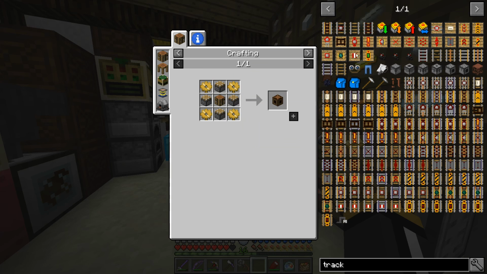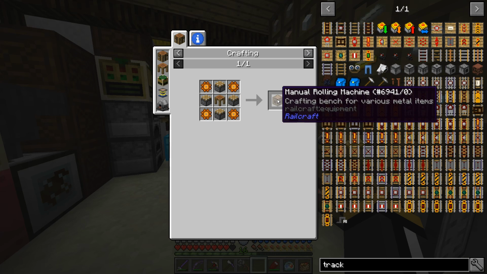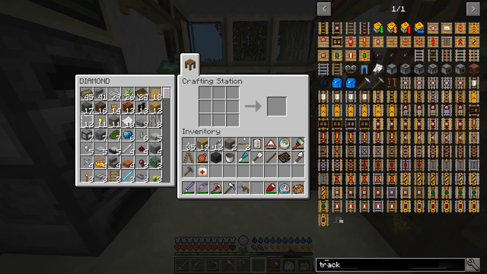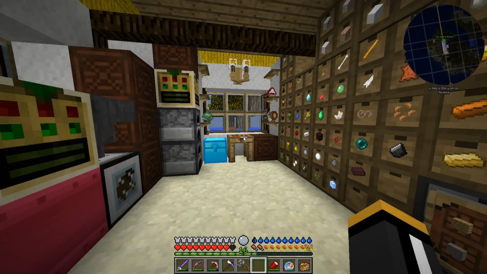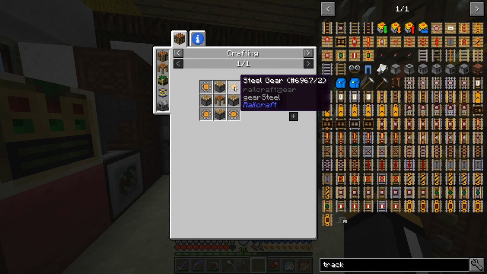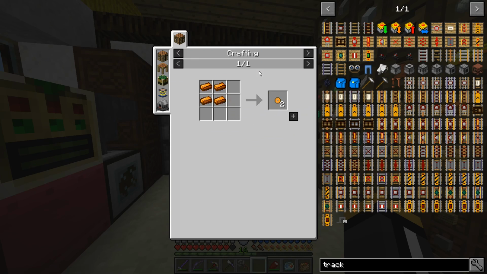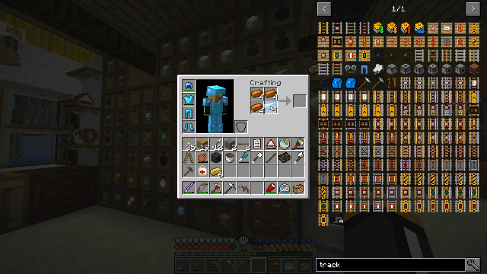The manual rolling machine is much cheaper. It's just pistons. It doesn't require any RF or anything. But the rolling process takes time, and it works like a vanilla crafting table where you have to stay in there while it's crafting. If you exit out, your items will drop and it won't craft. It'll stop the crafting process. So we definitely want the powered rolling machine, which is a little more expensive. It requires the steel gears and this gear bushing. So bronze and steel. Forestry makes this recipe nice and easy for us.